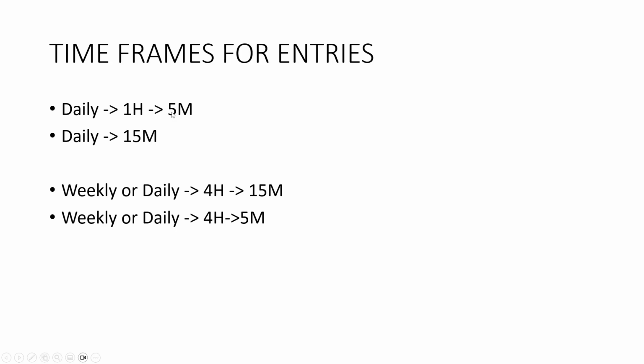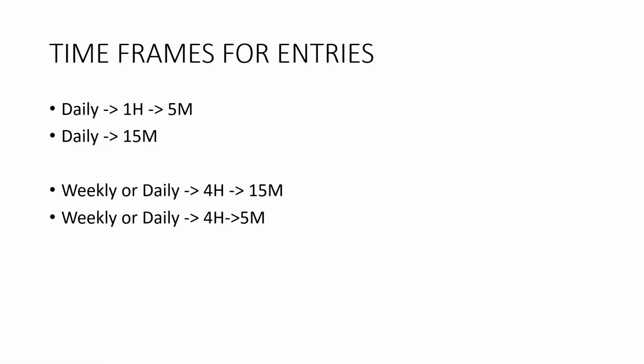And I do the exact same for the 5 minute. And I either trade off a 5 minute breaker then, or a 5 minute first or second stage of accumulation or distribution. And then I just target the 1 hour original consolidation, which is essentially a 5 minute original consolidation, as low hanging fruit, and the other one goes to the daily. You can also go straight from the daily into the 15-minute time frame.